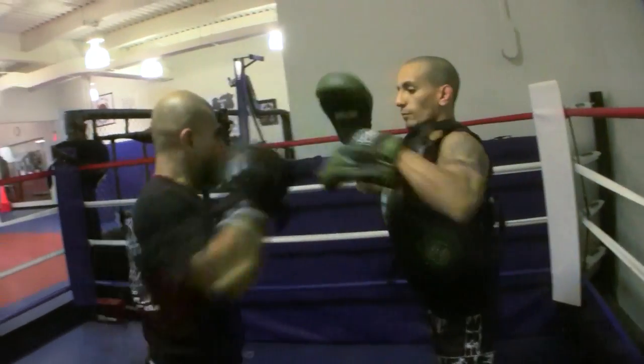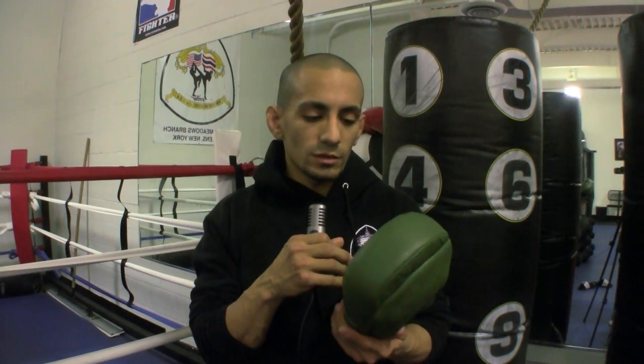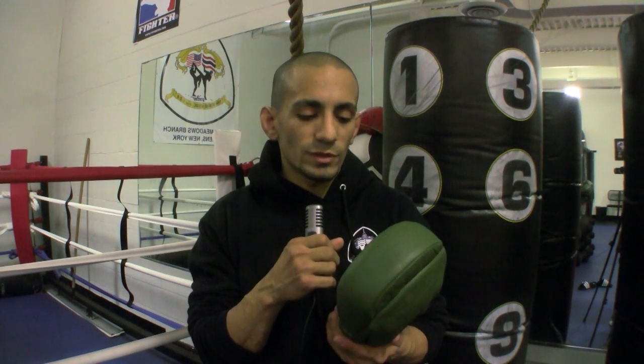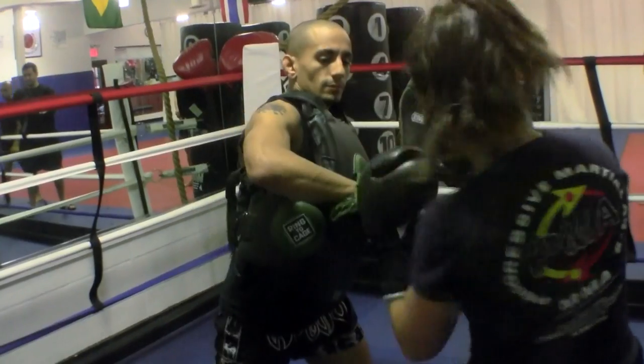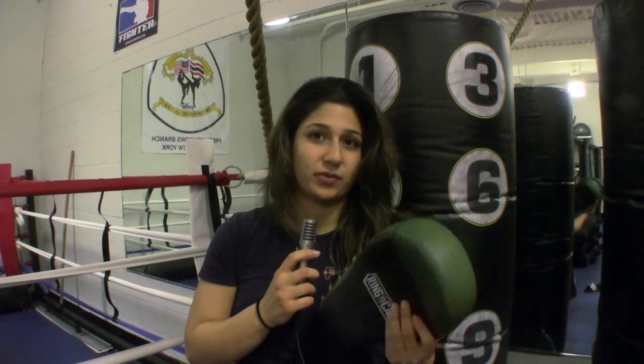At $55, I would say it's worth paying overall — for the comfort, the design, plus the focus pads. Focus mitts last a pretty long time, and based on this one I'm pretty sure they're durable. It's double stitched throughout. $55, I would definitely pay for it. I would say it's borderline, but they're pretty good because the better brands are definitely more expensive. A pair of focus mitts from, say, King would probably be $65 or more depending on where you get it. The first pair of focus mitts I ever bought were about $10 cheaper than that, and I think these are a lot nicer quality. They seem to fit a lot better and have a lot more protection on them. So yeah, I would totally buy these for $55.